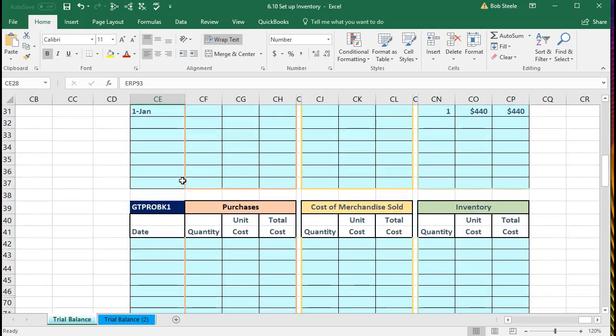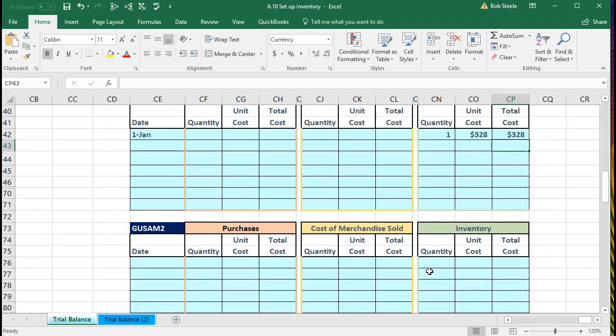And then we're going to go down to the next guitar model where we have, once again, January 1st. Ending inventory, one guitar at 328 for a total of the 1 times 328, enter. And note when we do this formula, all I'm doing is pointing to, we're going to say equals, point to the cell we want to multiply times the second cell. And we could just type in the number, but anytime we can use formulas, we are going to use formulas as best we can. And I'll try to demonstrate that as we go.